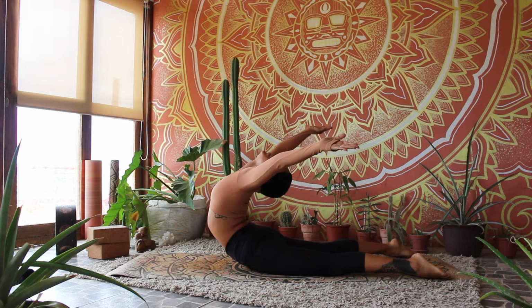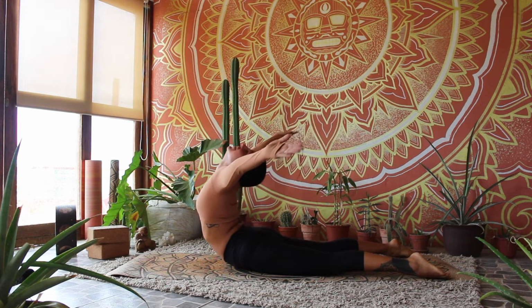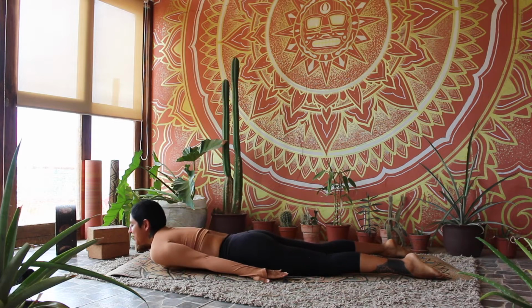Try to hold it wherever you are. 10, 9, 8, 7, 6, 5, 4, 3, 2, 1. Slowly. Calm down. Just focus on pressing the floor away with your feet, your thighs, and your pubic bone. Use the strength of your core to help you lift and hold yourself up there. It doesn't matter how high you go, you're still working on your back strength and active flexibility.